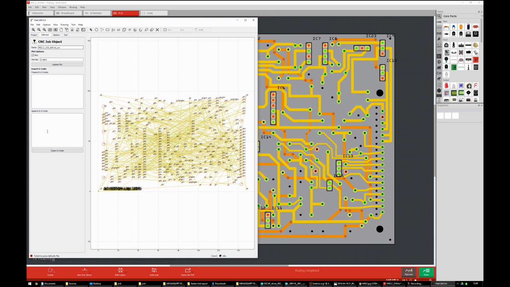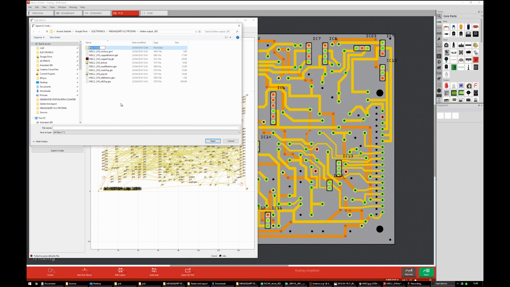Some people might put tool change G-code in here, but I change my tools manually because it's just a home built rig. Tool diameter? Why does that matter? I don't know, I guess it's just for the plot, for the graphics. But yeah, doesn't matter. Export G-code.